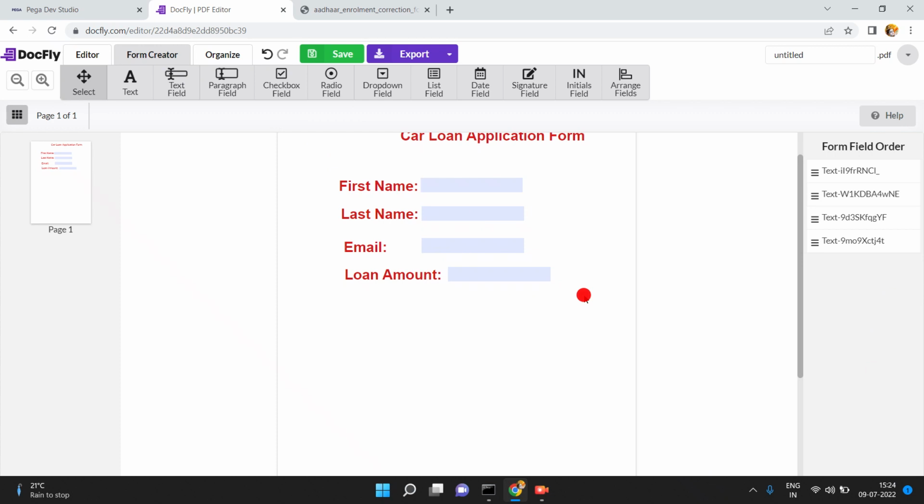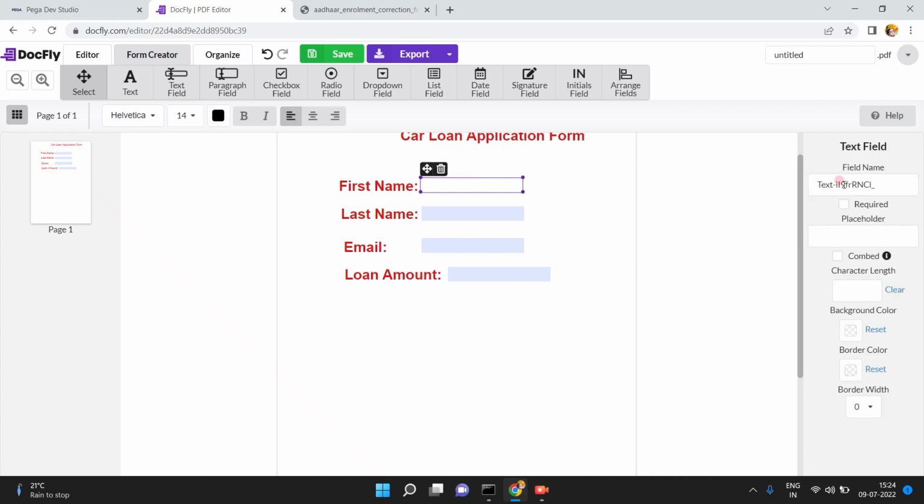So see this one, while generating this PDF form, each and every field has a field name. If you want, you can capture it as first name, and this as last name, and this as email id.